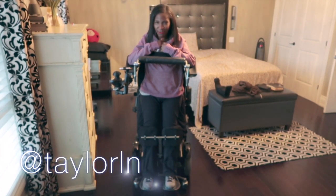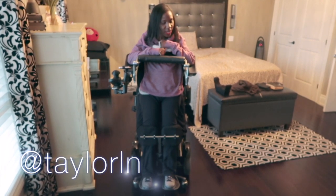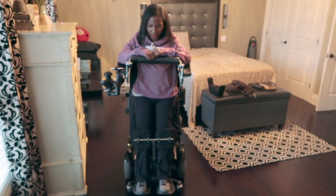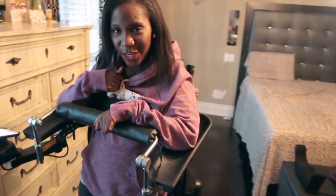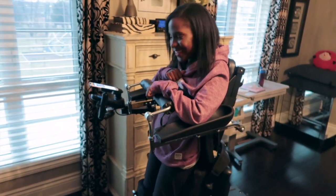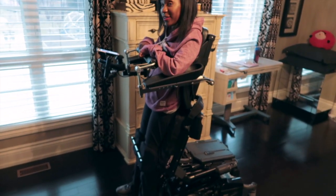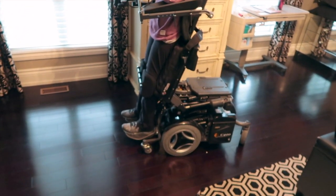So if you get to stand every single day, do not take it for granted. But I will show you a side angle of what everything looks like. So this is what it looks like from the front. And from the side, you get to see the beer belly that comes out. So shout out to that. But you can see I'm a smooth and tall 5'2".